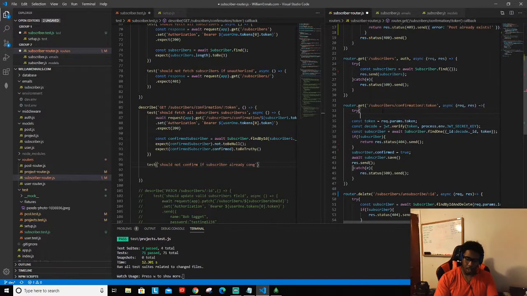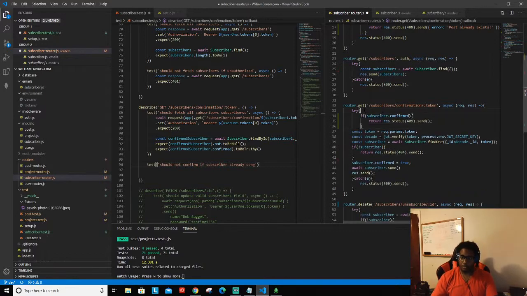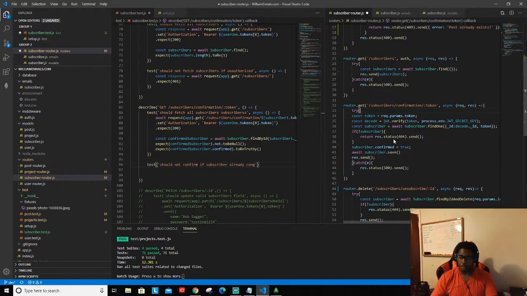So I'm going to go, hey, if, oh, I see. That's why we didn't do it. So I can actually move this up, but I don't have the token or anything. Actually, no, we have the token here. Okay, so I'm kind of in the right spot here.